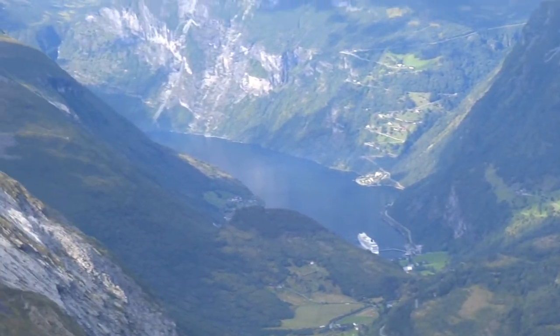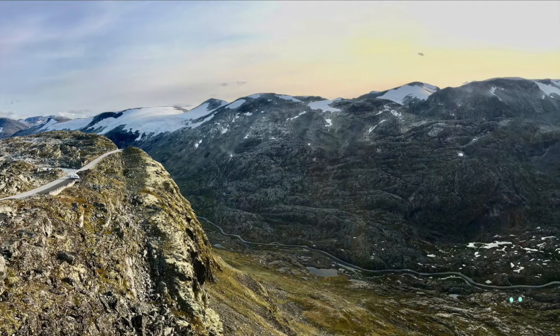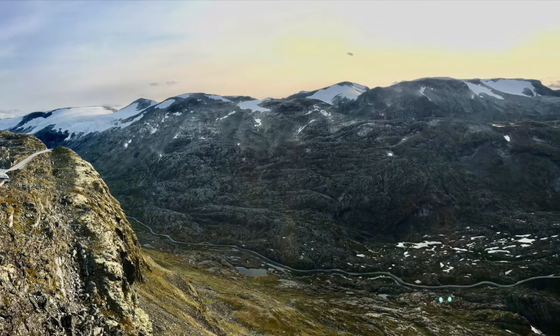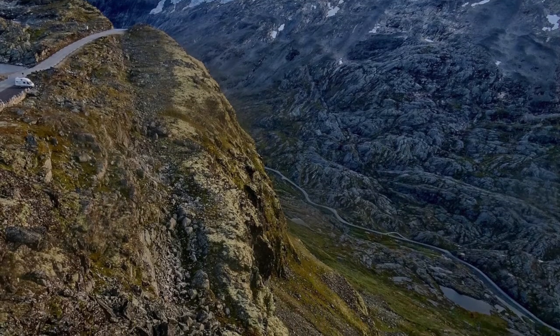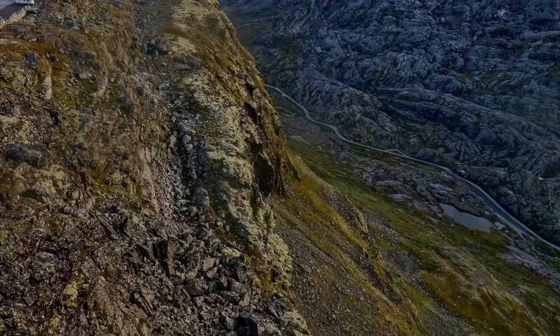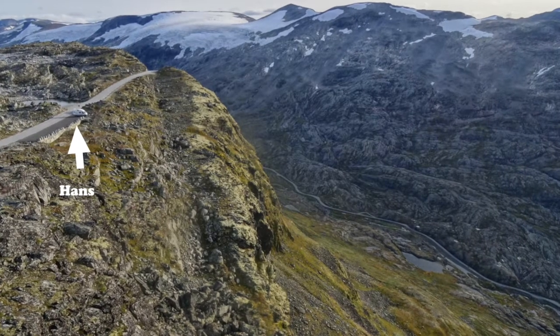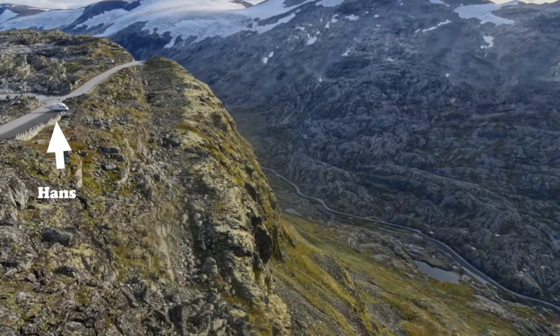So as the day wore on, we decided we would try and be brave and stay in the van on the top of the mountain overnight. And so I think this goes down in history as the most awesome place that we've ever camped for the night. And just in case you missed it, have a little look at the photograph again. Can you see the motorhome gazing out over that valley? We definitely made sure the handbrake was tightly on that night.